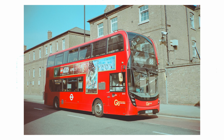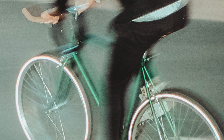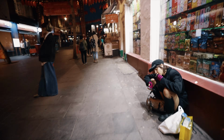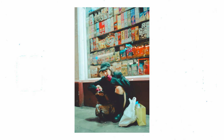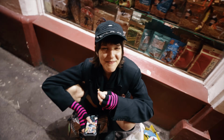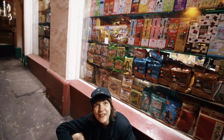There's something also just magical about London that makes it the best testing ground for this camera as well. The energy literally just leaps off the film, especially during dusk. Like, look at this. Hello, sorry, excuse me. Can I take a photograph? Is that fine? Thank you. I wish I could show you, but it's film. Oh, man. What's your name? My name is Romy. Sorry? Romy. Romy Karl. Karl. Nice to meet you.